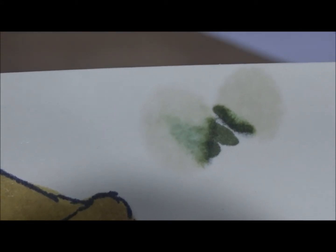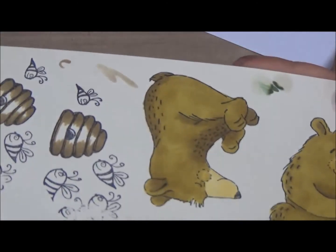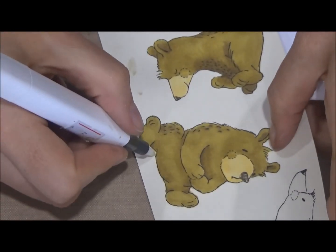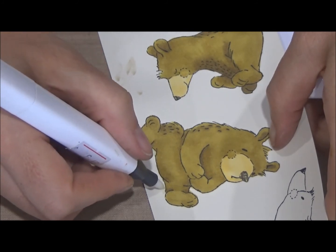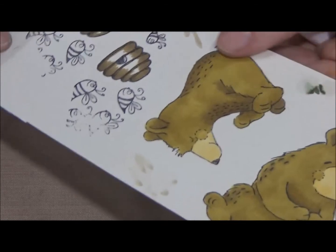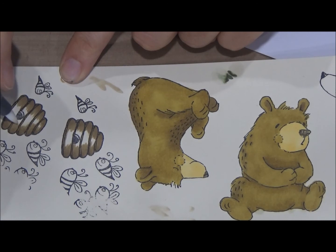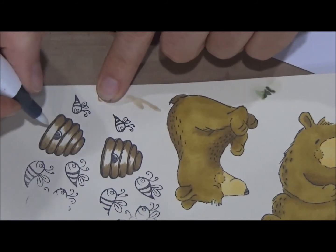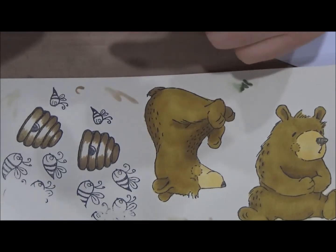And that clear blender, you can see the patches of it at the moment, but usually when it dries you can't see that. So it's really good if you've made a mistake and you've gone outside the lines, you can also just bring it in a little bit and just sort of push the ink back within the lines of your work. So a few different things you can use with the blenders. You could also blend these out a little bit if you wanted to. Run that over and just sort of move them around a little bit as you go along there. So that's an introduction, very basic, to the alcohol markers.